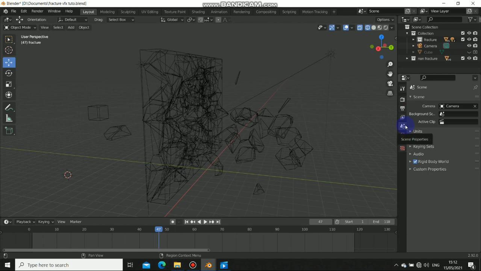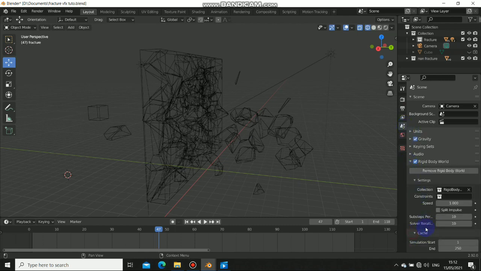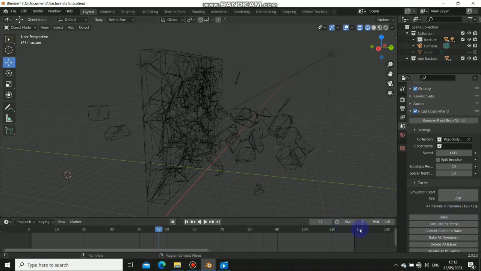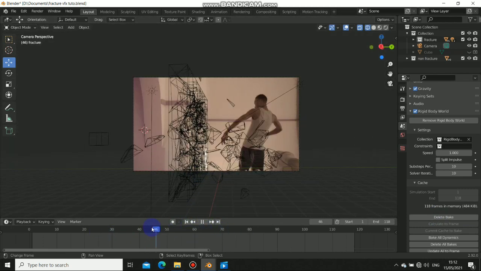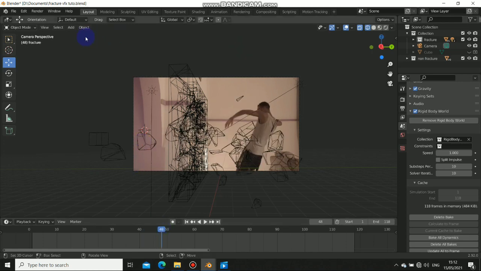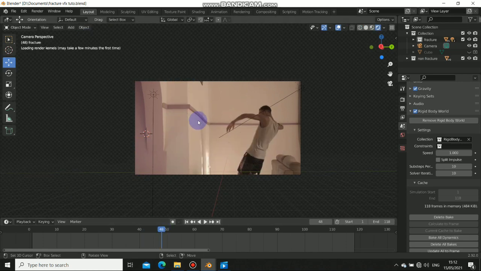In this same properties, you can just click on the rigid body right here, go to the cache. Now we set this to the exact frame we are using, which is 118. You can save this like that, then we can just bake it. So by doing that, you already baked, so you can just play through here and it shouldn't give you any problem with that. So let's just go to the render here.